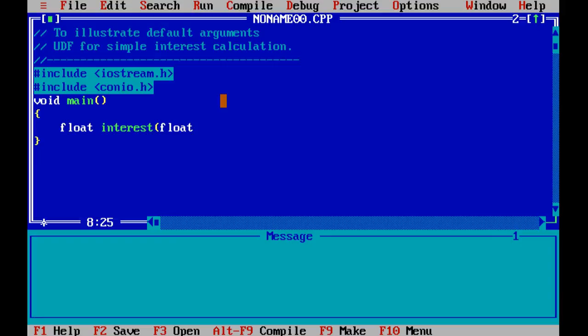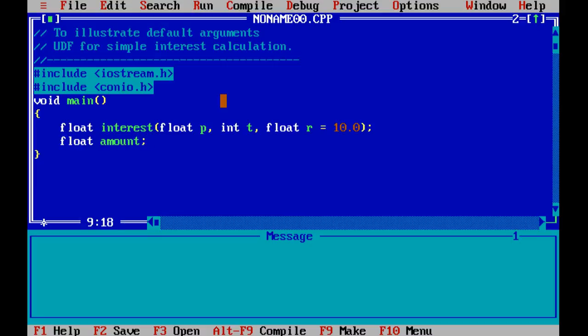We don't actually have to give a name itself, but we can say float comma int comma, that way int t is equal to int t and float r is equal to, now what we are saying here is r is equal to 10. That is only if there is no third parameter, right? If only these two are passed, then this has to be additionally passed as a default.